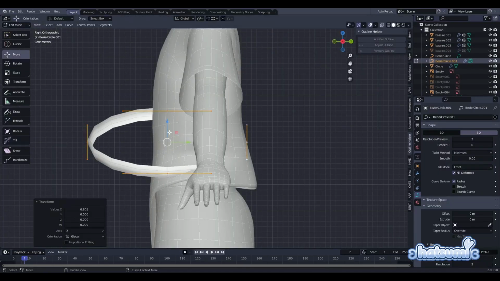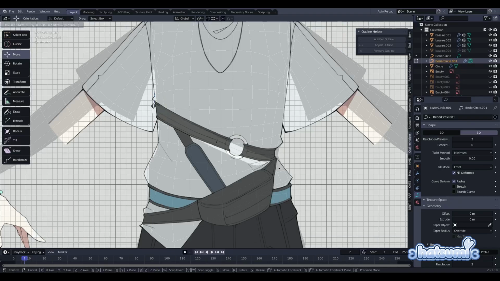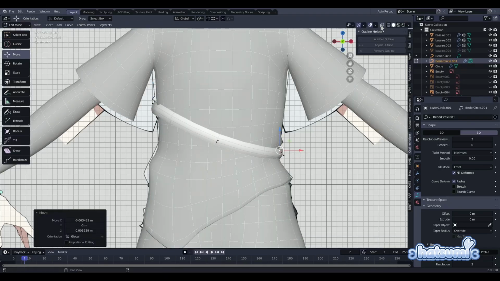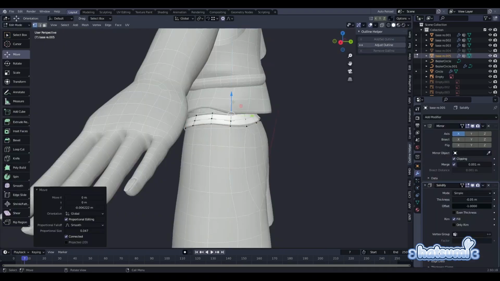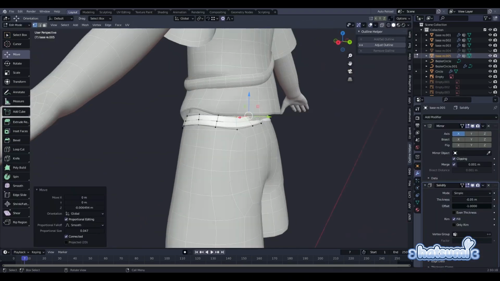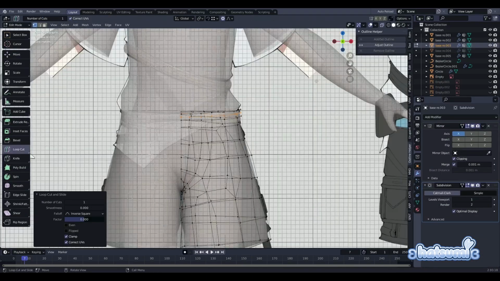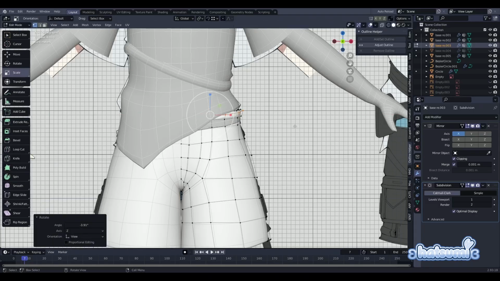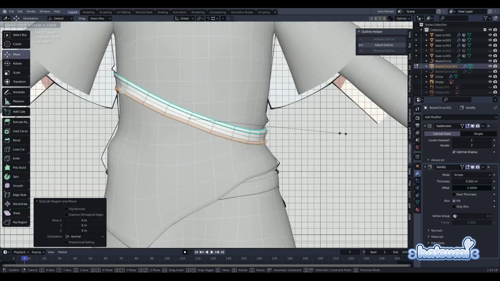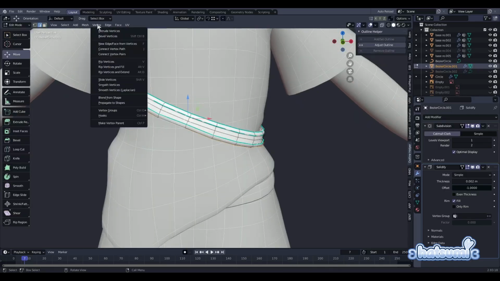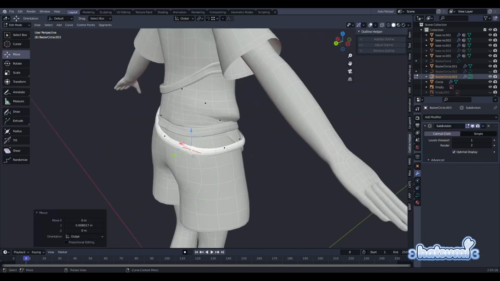Creating the belts using a curve with a front fill mode, low resolution, and round geometry. Making belts or any sort of strap this way is very easy because we can quickly manipulate the shapes with curves versus if we were going to model it by hand. I refined the shapes and add sharp edges to highlight the details.